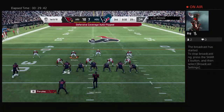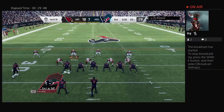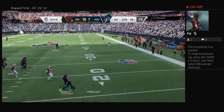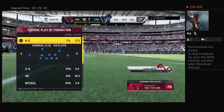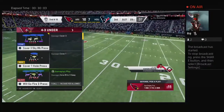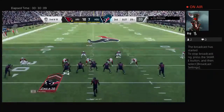The Texans offense ready to go here for their next drive. Last time out, they had that long 50-plus yard field goal that they missed. And I'm sure on their sideline they're thinking to themselves, okay, do we still want to try one if we're in that position again? And I would dare say that the answer would be yes. They're going to have a lot of confidence in their kicker. But just to be on the safe side, I'm sure they told their offensive guys, can we get a little bit closer this time? Yeah, I'd rather get in the end zone first and foremost. But if all else fails, less of a field goal attempt for him.